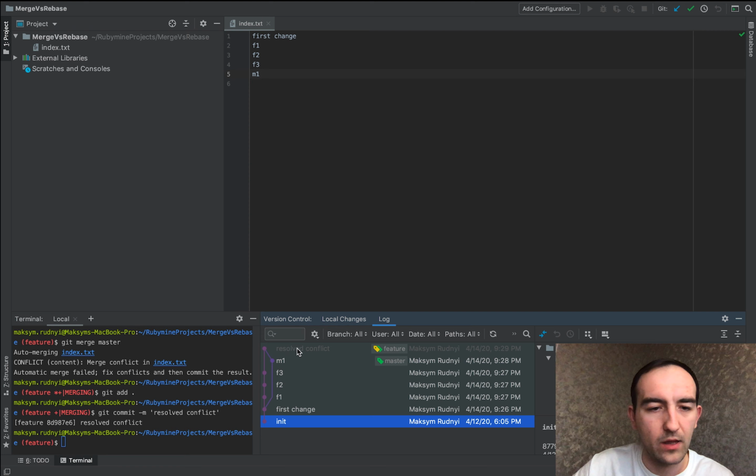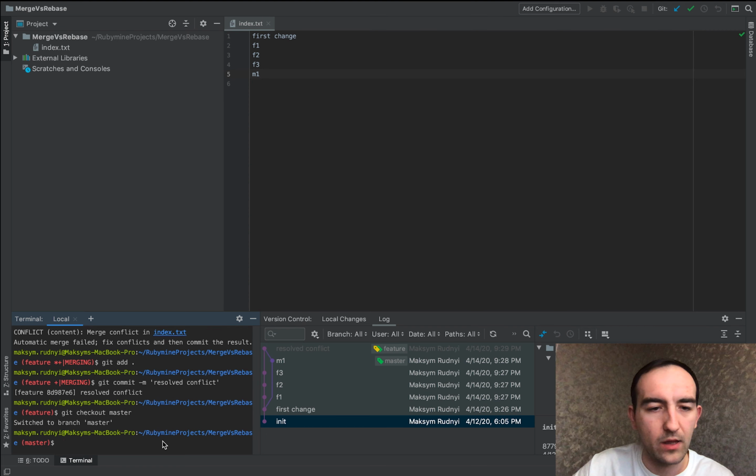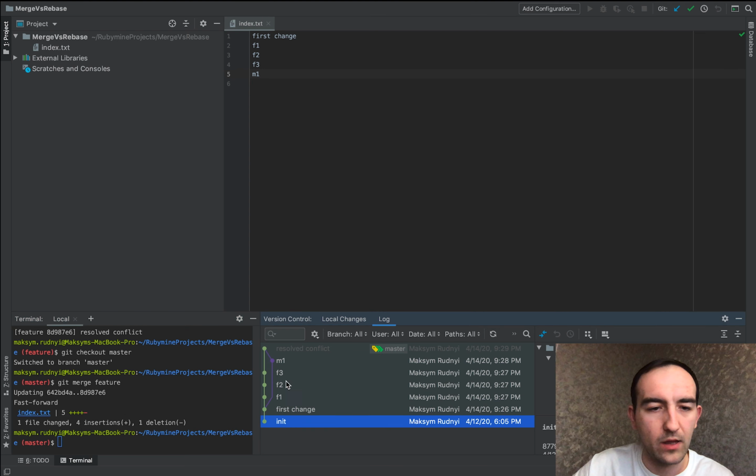We have this technical commit, and now we can git checkout master and git merge feature. It was merged with fast forward because we resolved everything, and we see all these commits in our master branch.